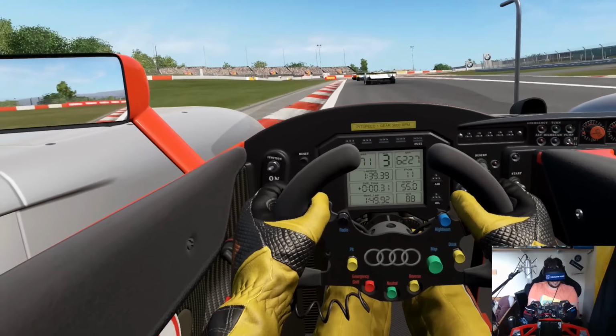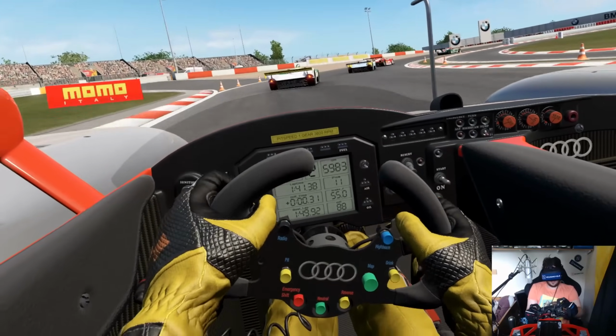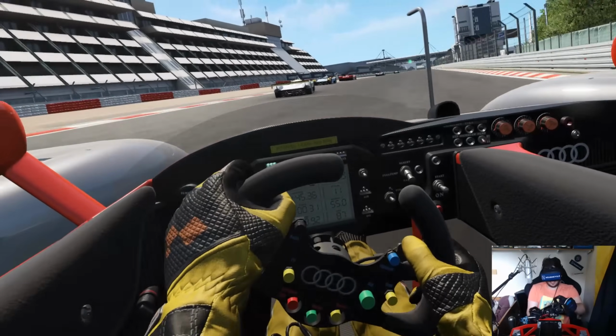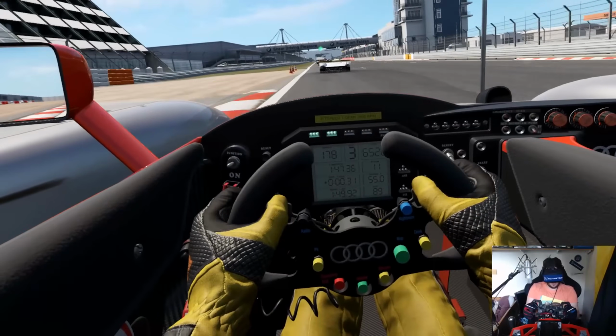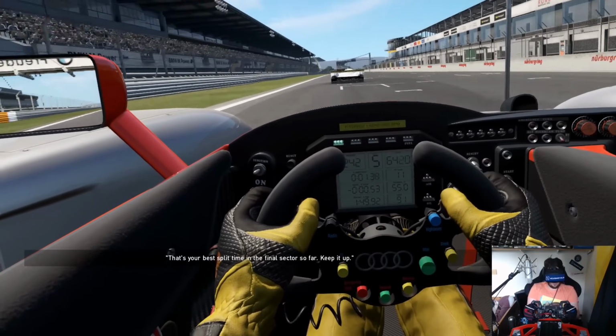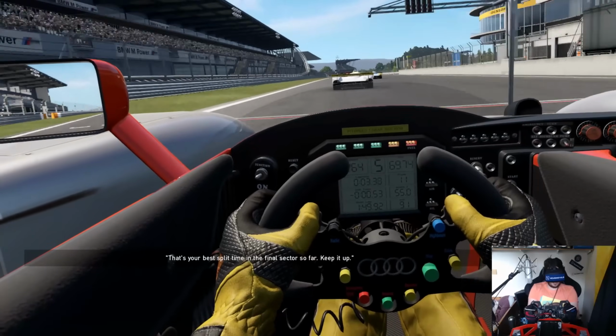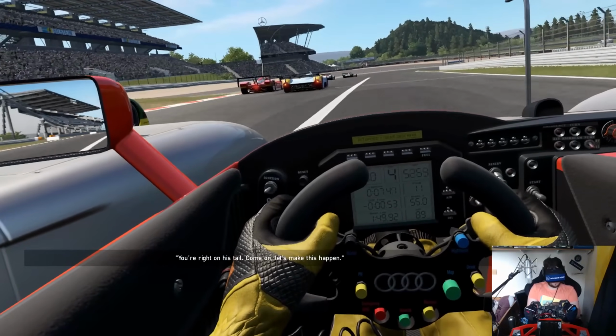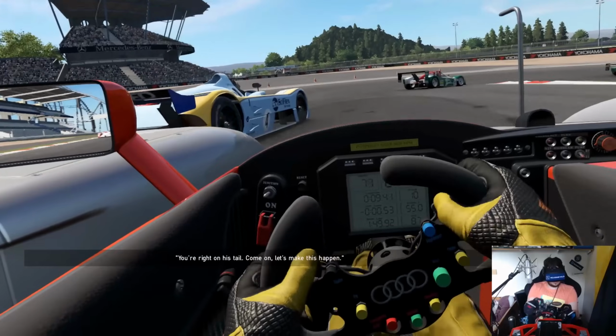Jesus. Where are we? We're P11 right now. You can see it on the dash just below the RPM. Again, another little flicker there. I'm not quite sure what that is. Nice. Up through the gears again. Now, we do have the straight line speed advantage here, so I'm going to try and use it. You're right on his tail. Come on, let's make this happen.